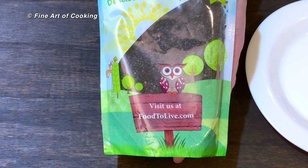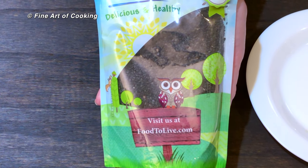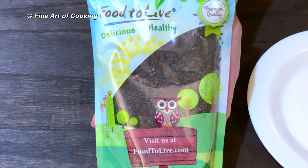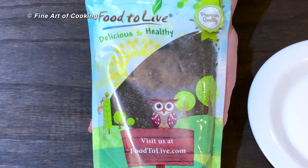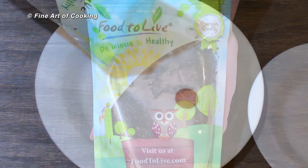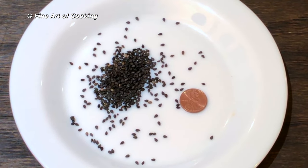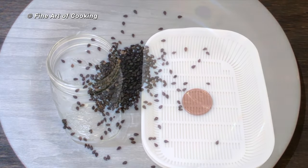I'll be using these raw black sesame seeds. You can also use the white variety. Make sure they are not toasted ones. That won't work. The seeds are really small, as you can see with them next to a penny.